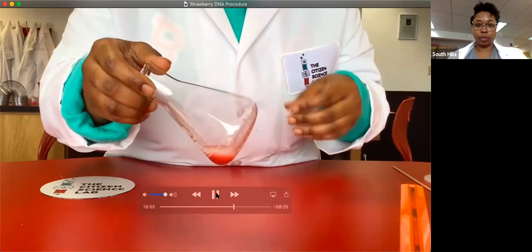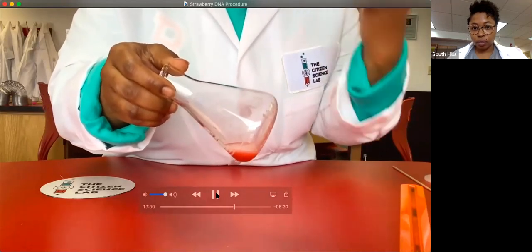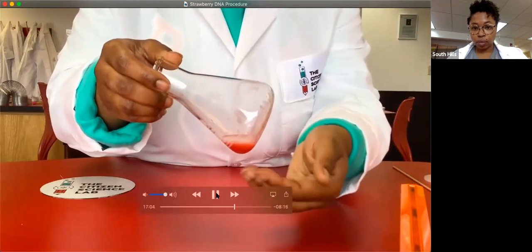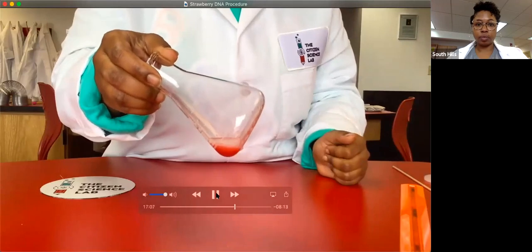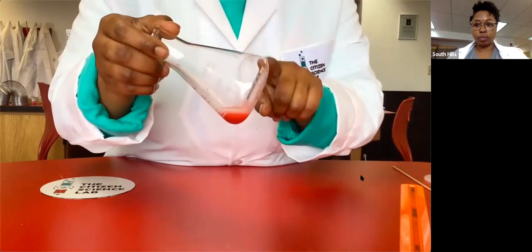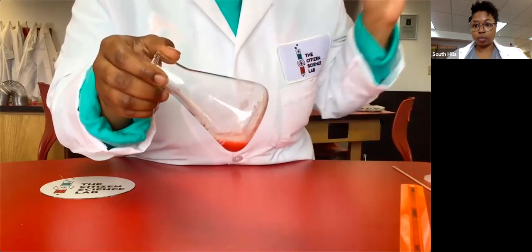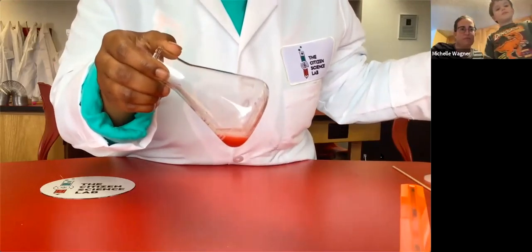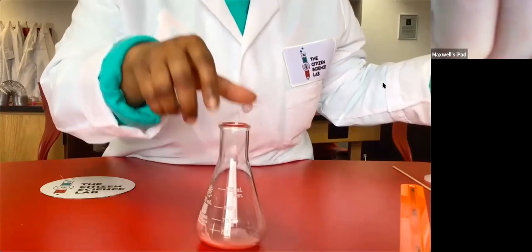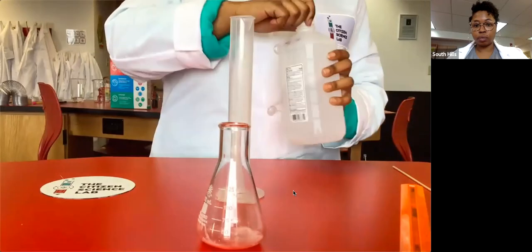And this is because that salt will help the DNA to clump together and actually move into the alcohol and out of the salty lysis buffer. So how are we going to do that? We're going to add the same volume of that cooled alcohol as in this container. I have about 10 mils in here, so I'm going to pour another 10 mils.